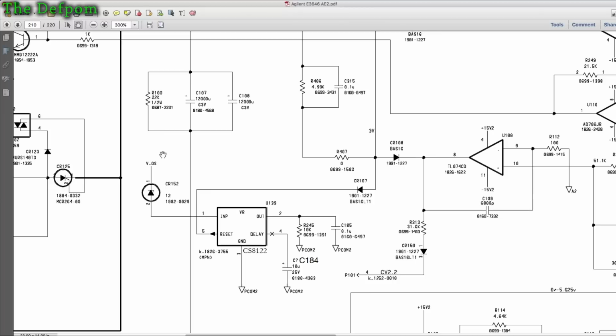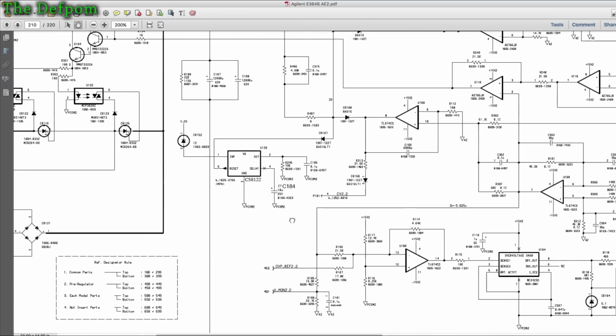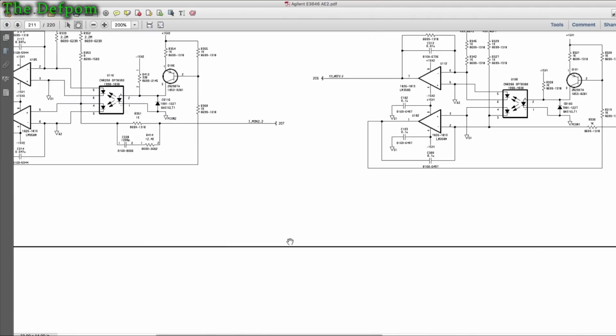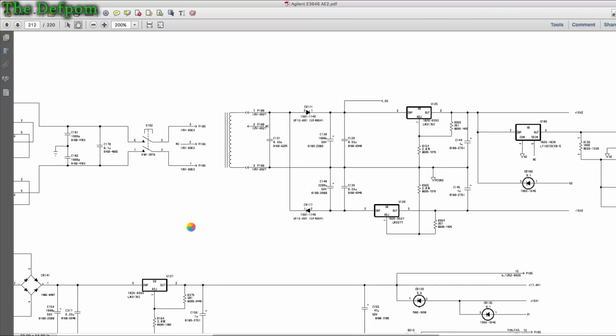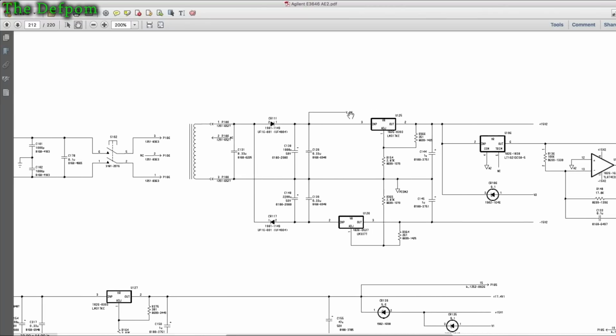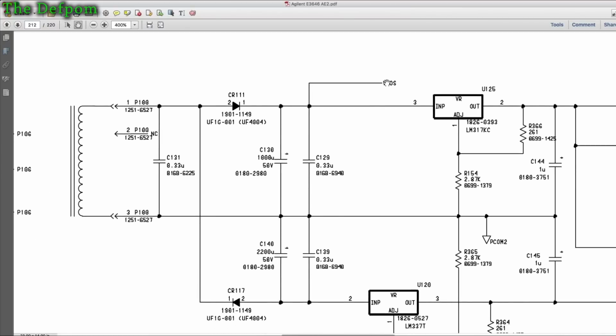But what I found is this VOS had a lot of ripple in it. It was doing like a volt ripple peak to peak, which is excessive. So if I scroll down to where that part is in the circuit diagram, VOS is right here. That's the output. Okay, so there's VOS there. That's what goes to that IC. So right here there's lots of ripple. Now you can see this is only half wave rectified, so straight away it's going to be noisier than normal. Right? It's going to be hard to get that noise out when it's only half wave. So you can understand that.